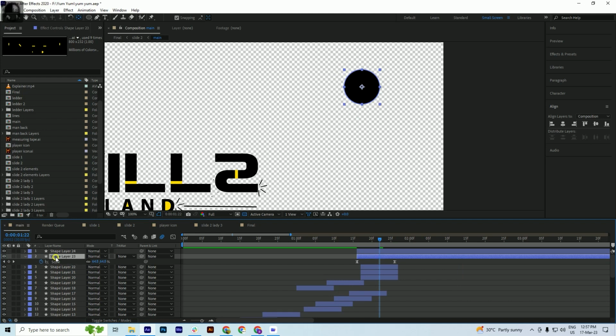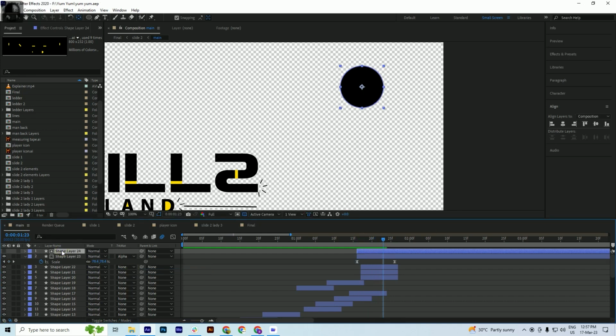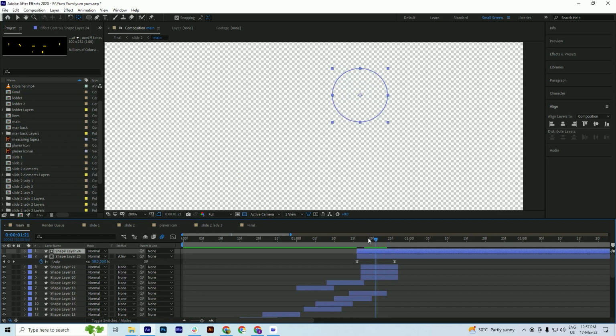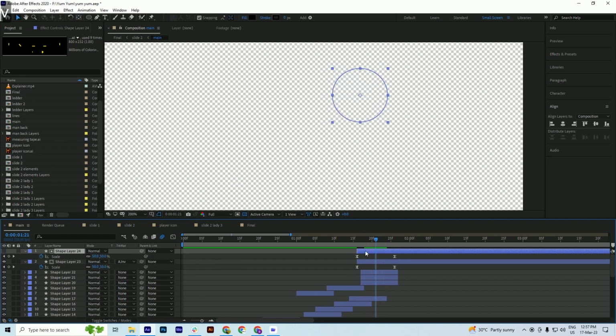Again, I'm going to duplicate it and create a mask. But this time I am going for alpha inverted matte. It's not looking like anything here, so I'm going to shift this a little bit.